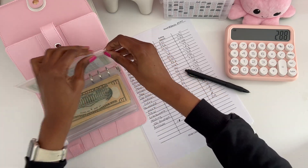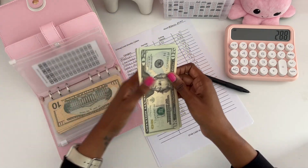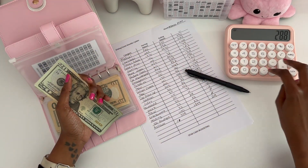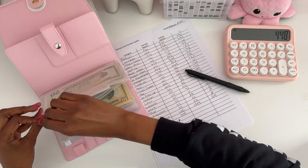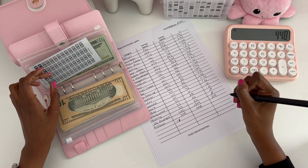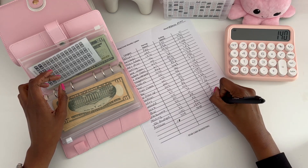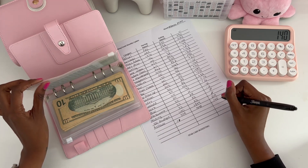For my $20 savings challenge — this is my first time ever having anything more than a $1 savings challenge — for the 20s we have $160, for a total of $448 for the month of March. That means $140 is what we saved as far as money in my wallet, which is fantastic.